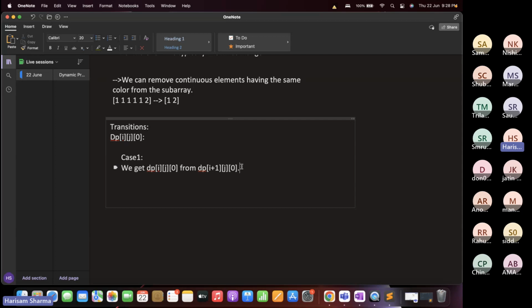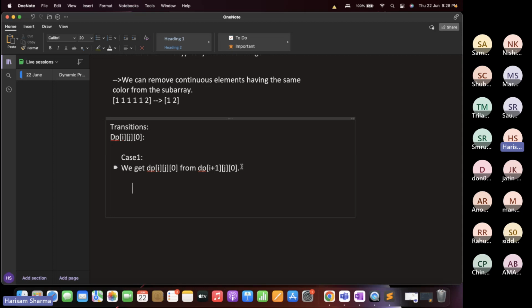And now we are expanding that covered subarray to i to j, right? So we have a subarray from i+1 to j that already has all the elements as the same value, and then we are doing one more operation to expand that subarray from (i+1, j) to (i, j). Okay. So the transition there is going to be simple.